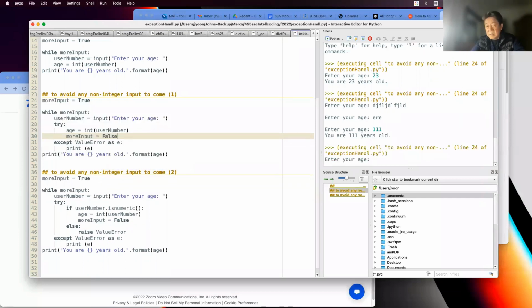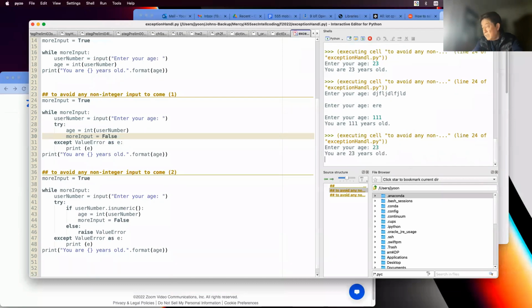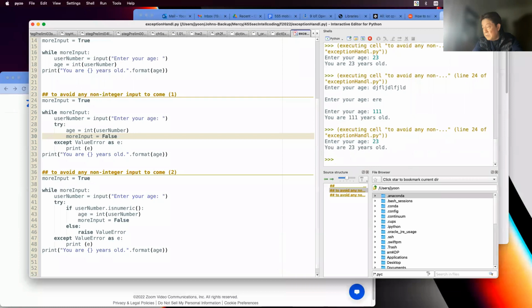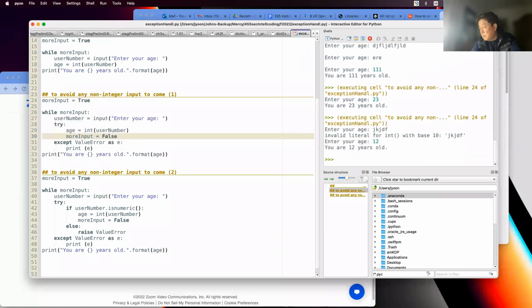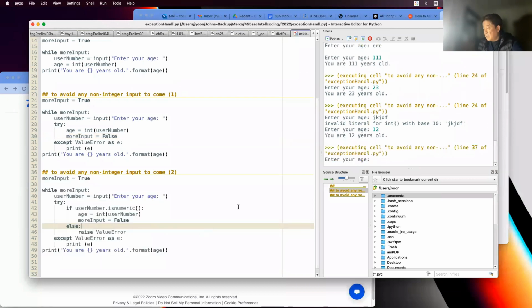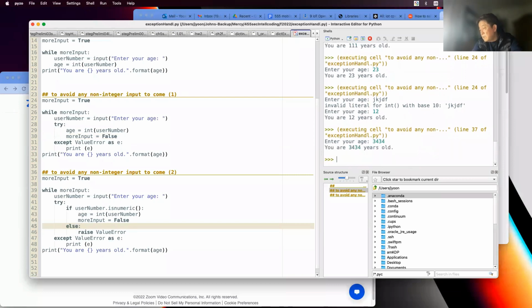So if we bring the type here, and then we say this, then it'll stop. Whatever we do, it stops. Same thing here. Then with this, in this case, we can do a little more.